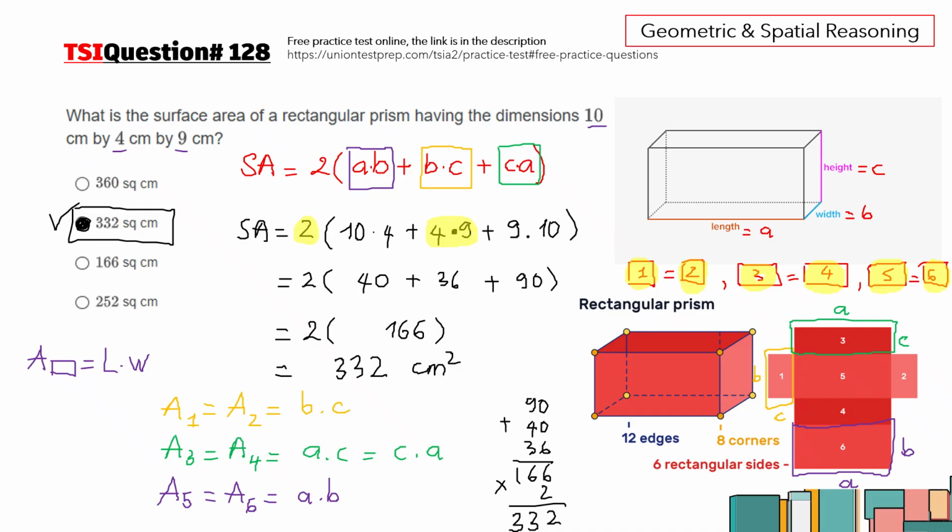How do we know if we forgot something? Look at this. You have 2, so inside you need to have 3 parts so that when you multiply 3 times 2, you have a total of 6 faces, 6 sides. If you're lacking something, for example if you forgot the last part right here, you only have 2 terms inside multiplied by that 2, which means you only have 4 faces calculated, and you need another one. So make sure you have 3 parts, and then multiply by 2.